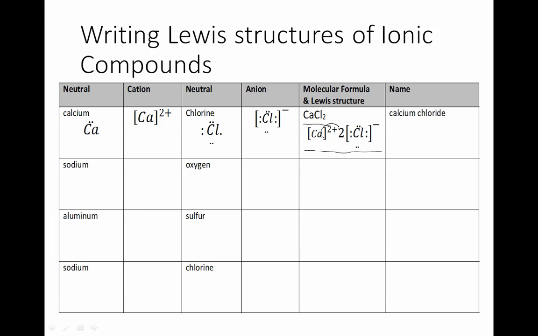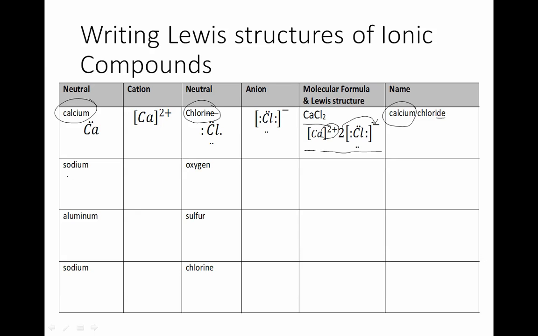And so that makes your 2+ balance out with 2- to have a charged balanced compound. The name of it now is calcium chloride. Well, how did I know that? Well, in this example, they are all type 1 ions. So in naming type 1 ions, you simply take the name of the first element, calcium, and it stays the same. Then the second one was chlorine. So instead of saying calcium chlorine, you replace the ending with IDE: calcium chloride.